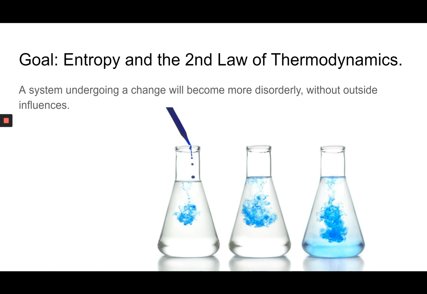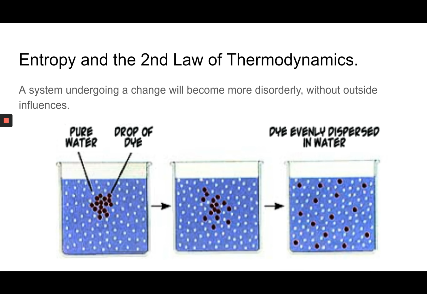Here is a picture of a sequence of food coloring that's been dropped into a flask of water, and you can see what happens as time progresses. Pure water and pure dye is more orderly than a mixture of dye. When the drop of dye is all together before it disperses, it's thought of as having more order than when it's all mixed around. Having these two different pure substances mixed in with each other is more disorderly than having the two things by themselves.